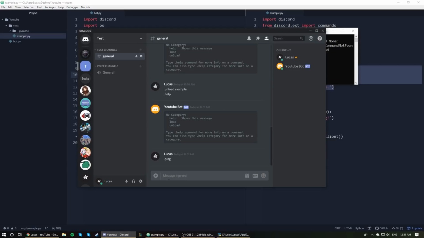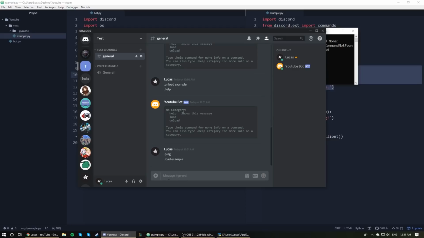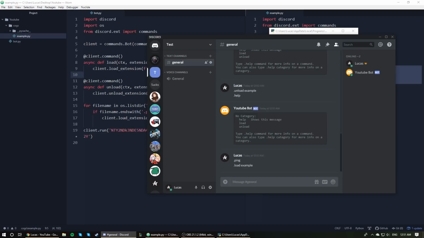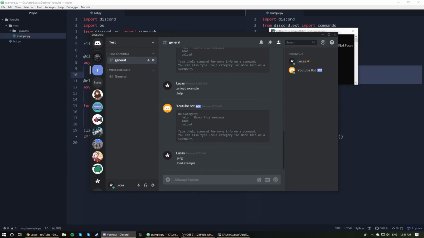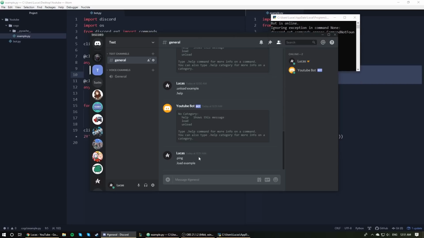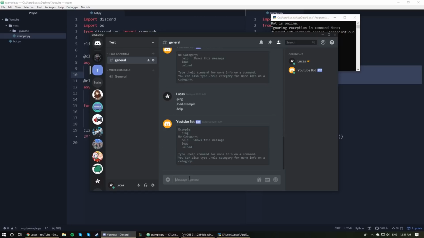So if I want to get it back, I can do .load example. Again, it won't do anything because unfortunately I did not think to add a message notifying us when something was loaded or unloaded. But bear with me, we're going to check to see if it works. If I do .help, as we can see, the example cog is back and the ping command is back there.